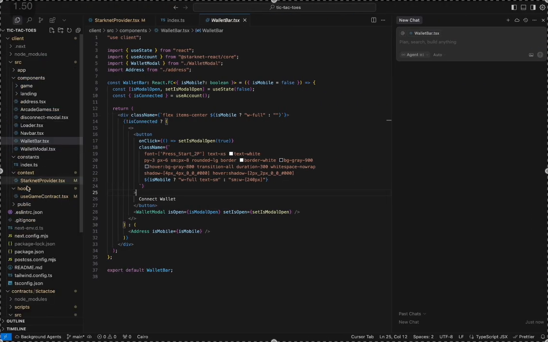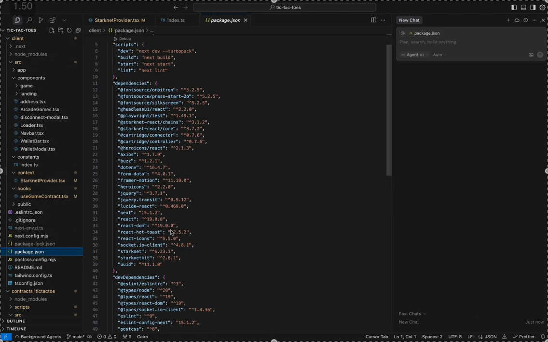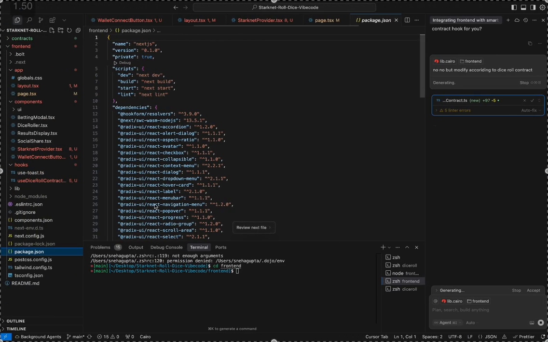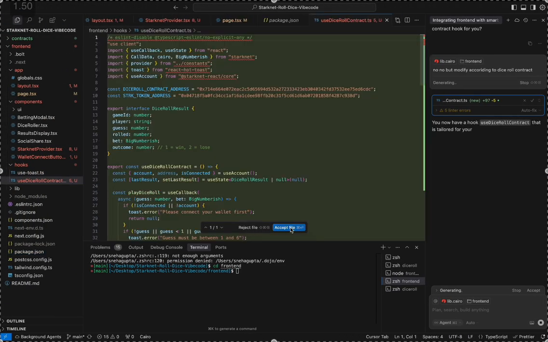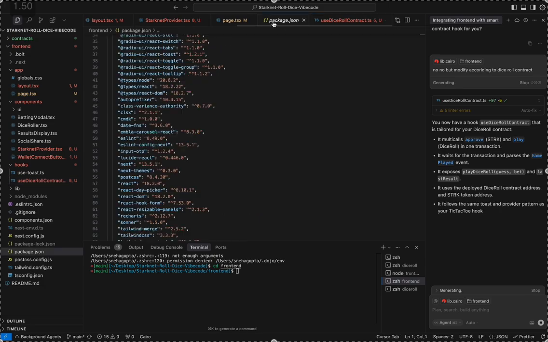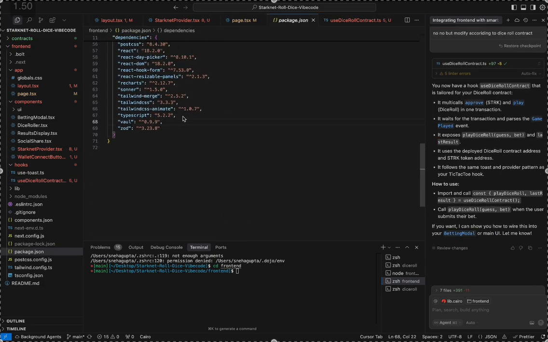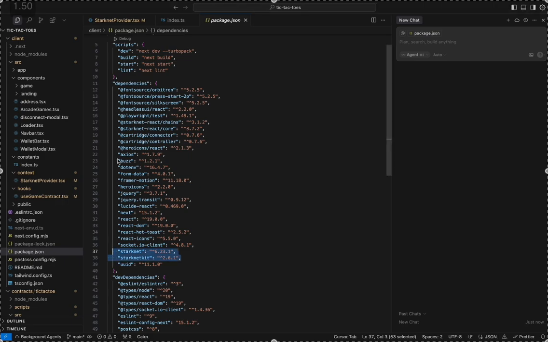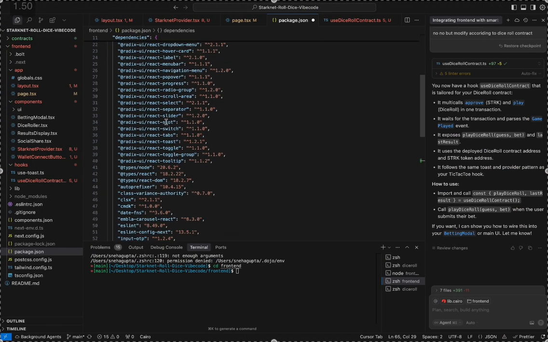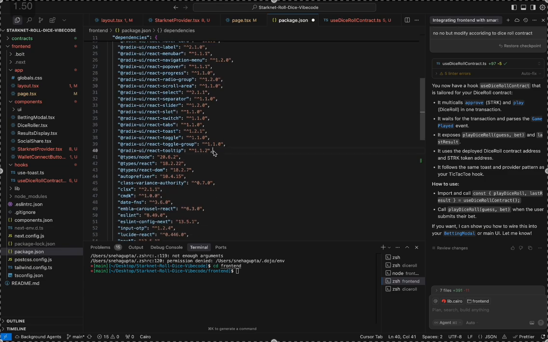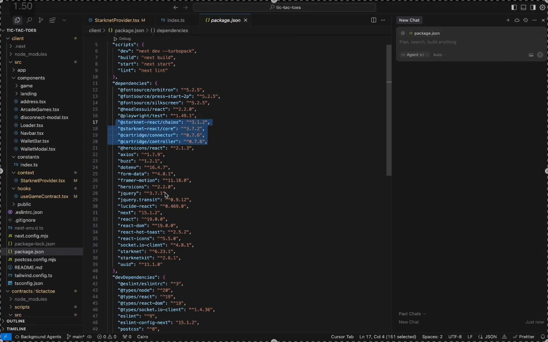Meanwhile, I'll just set up the package.json. What I need is Starknet Kit and Cartridge Controller Starknet. Axios, socket.